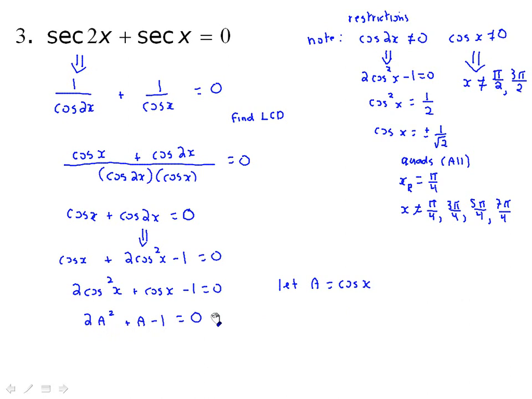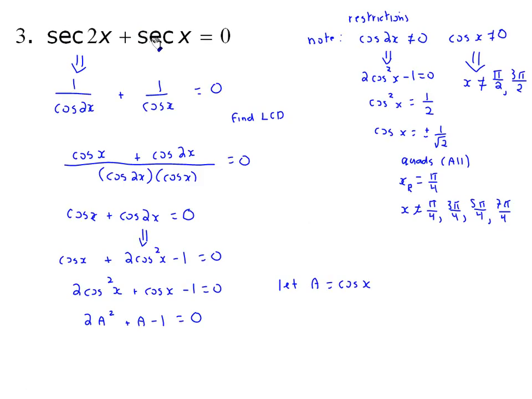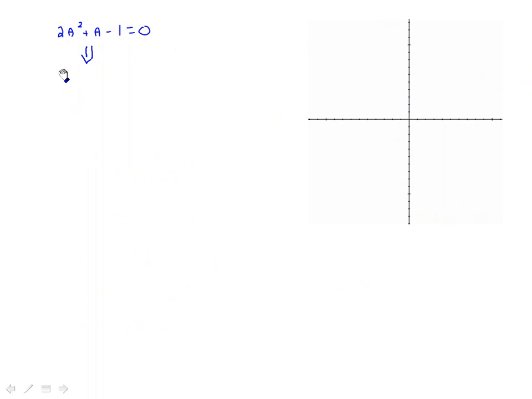And then we can factor this quadratic. So I'll bring up, I need a little more space to work with, but that's the one I'll work with. 2a squared plus a minus 1 is equal to 0. I think that's right. It does factor into 2a and a, 1 and 1, a plus 1, 2a minus 1. Check that out, but that should be correct. And then 2a minus 1 multiplied by a plus 1 is equal to 0.